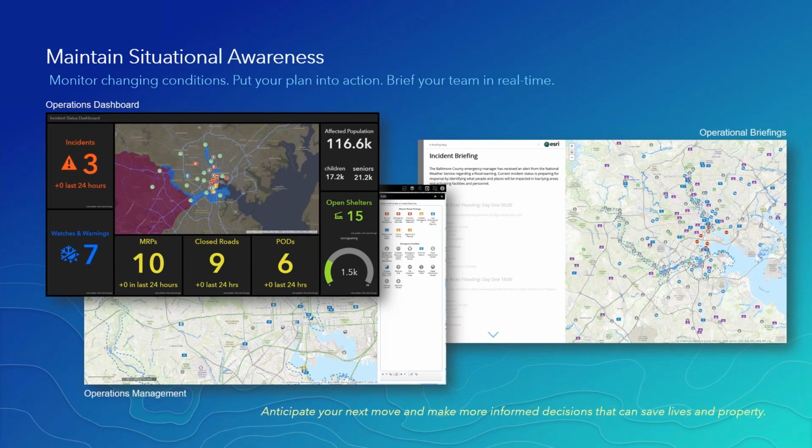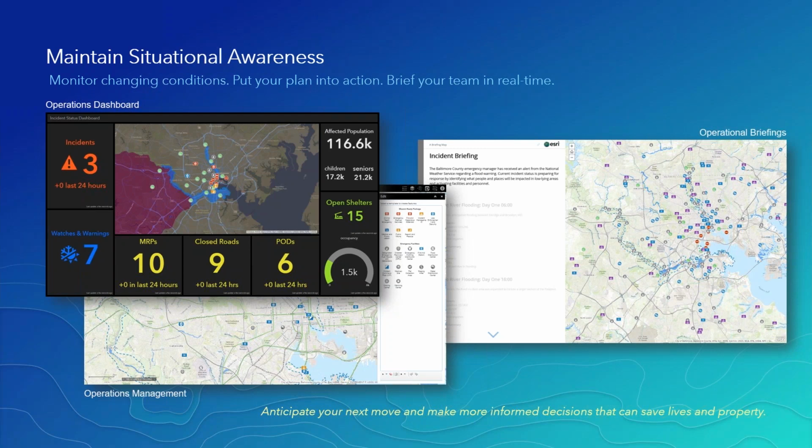And the first main thing that boils up from those elements I just mentioned, those challenges that we typically find, is about maintaining situational awareness. And this is, how do we monitor the changing conditions in real time? And we have applications like Operations Dashboard for ArcGIS that can be configured with feeds from our Living Atlas and other content to really provide you a real-time look at what's going on around an incident to help understand when and where to take action and what that might mean for us.